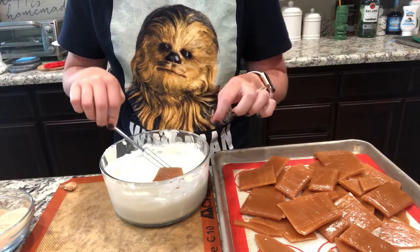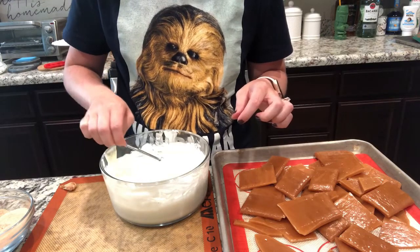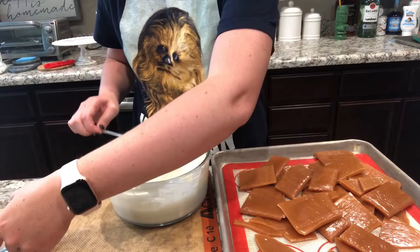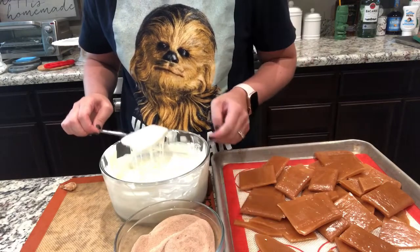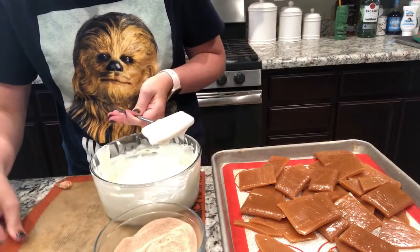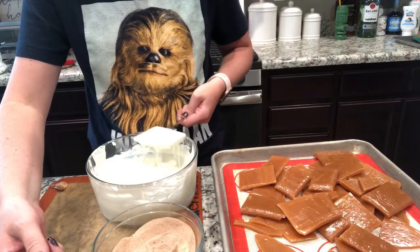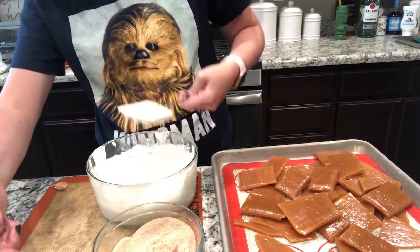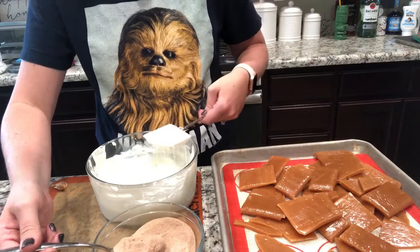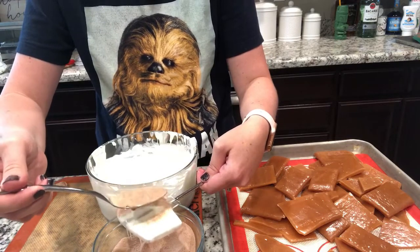So I am gonna dip my toffee in there, cover it with the chocolate, take it out and just bang it to get a layer of the chocolate off. And all of that off. I'm going to scrape it on the side of the bowl just to get some of the drips off. Then I'm going to sprinkle the top.